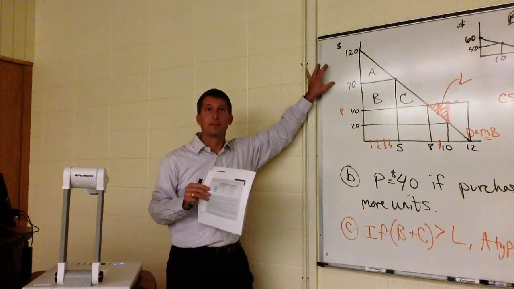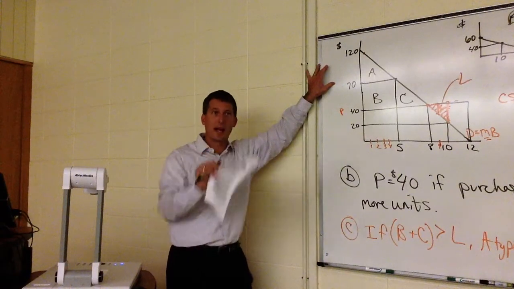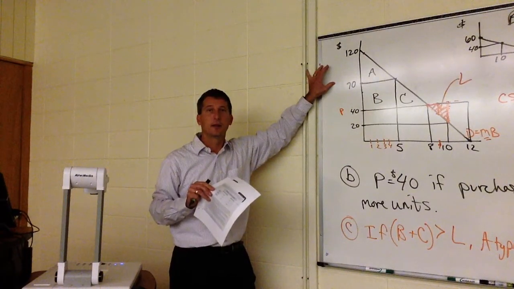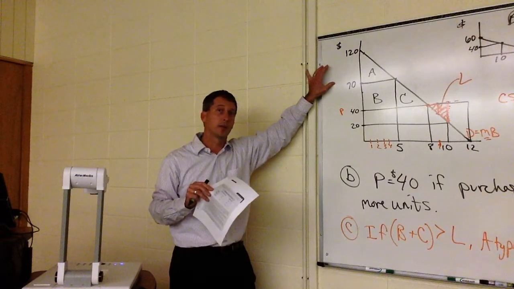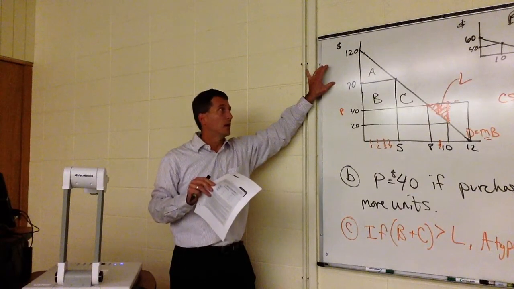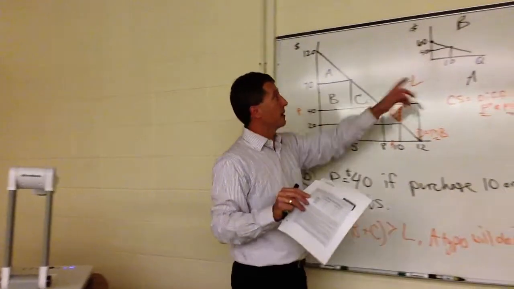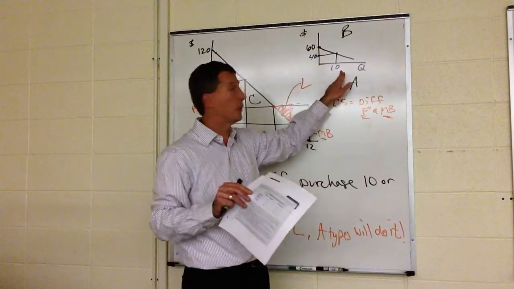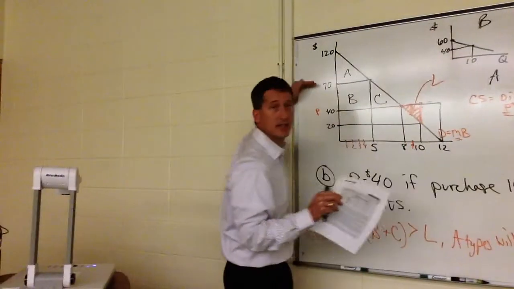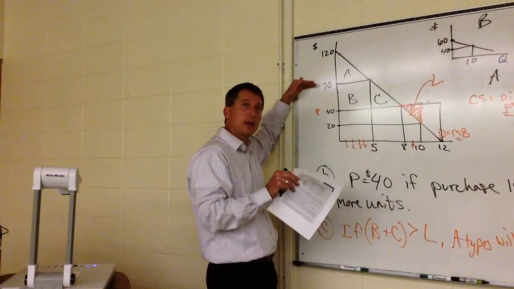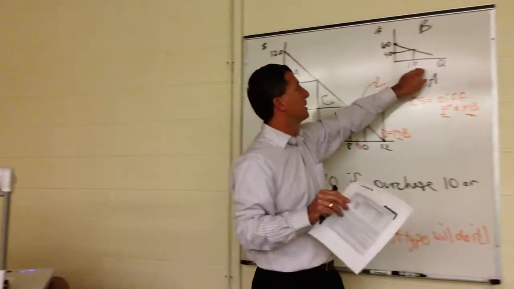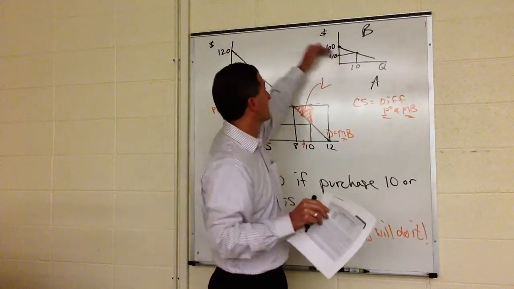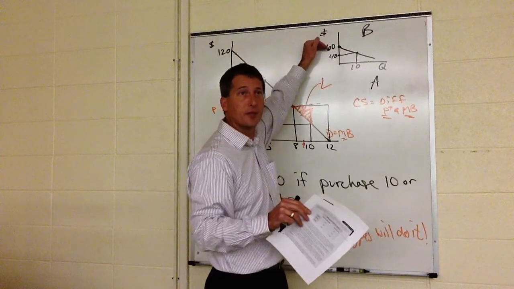Is that what you're saying? Yeah. So we're trying to get type B people to get in with A. No, the B people are out of the picture. These are our poor people. They can't afford the product at a price of 70. It's too expensive. But if you can give them a deal, then they get into the market, because their choke price was 60. So they're out of the market.